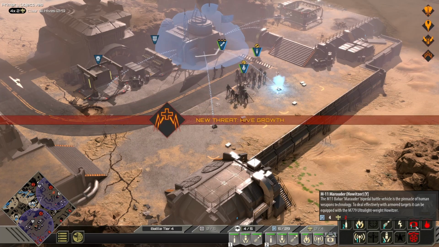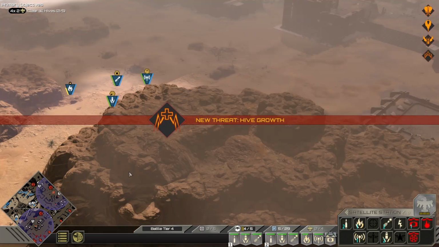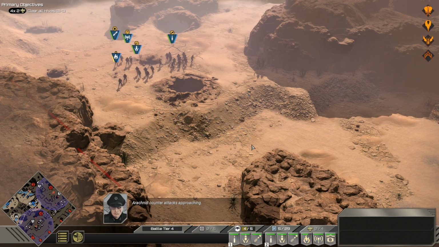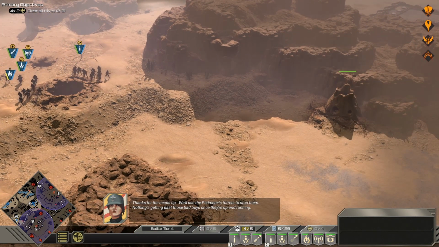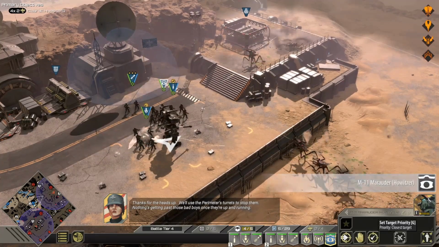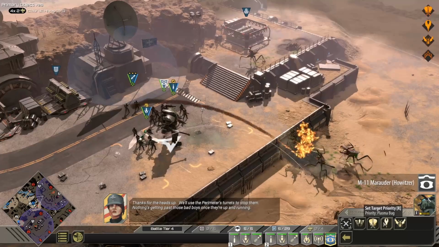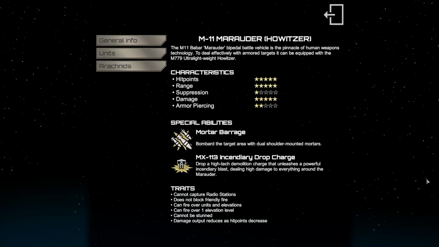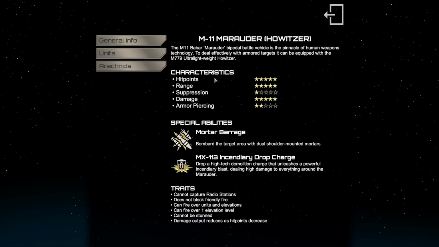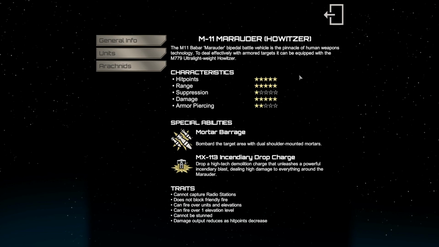Okay. Sir, Intel reports a new bug threat in our sector. Let's bring down one of these. Okay, so you need to move up. Arachnid counterattacks approaching. Thanks for the heads up. We'll use the perimeter's turrets to stop them. Nothing's getting past those bad boys once they're ready. Again. The howitzer marauder. Great, higher damage.